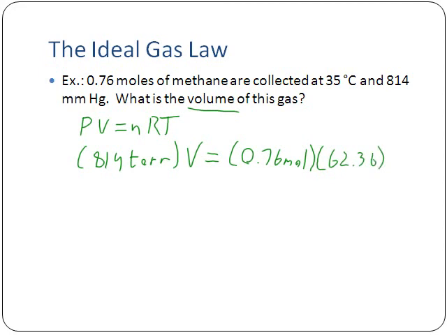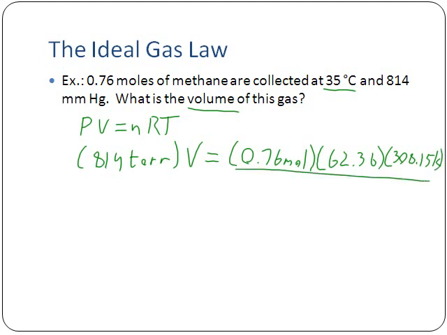The temperature has to be in Kelvin. We're told it's 35 degrees Celsius. And so then you'll basically go ahead and do it the same way we did before, is we want to convert this to Kelvin. So we say 35 plus 273.15. And so we get 308.15. 308.15 Kelvin is our unit here. And so at this point, we've got everything. Just want to solve for V.